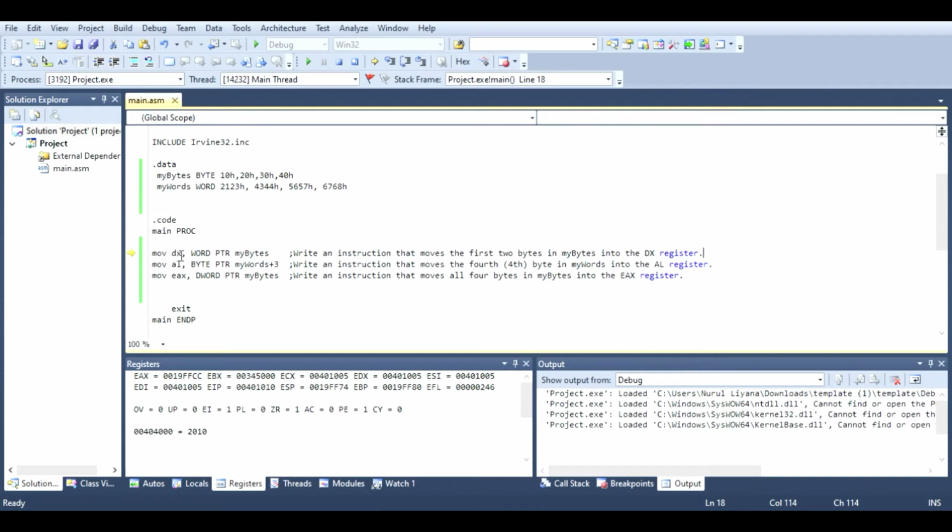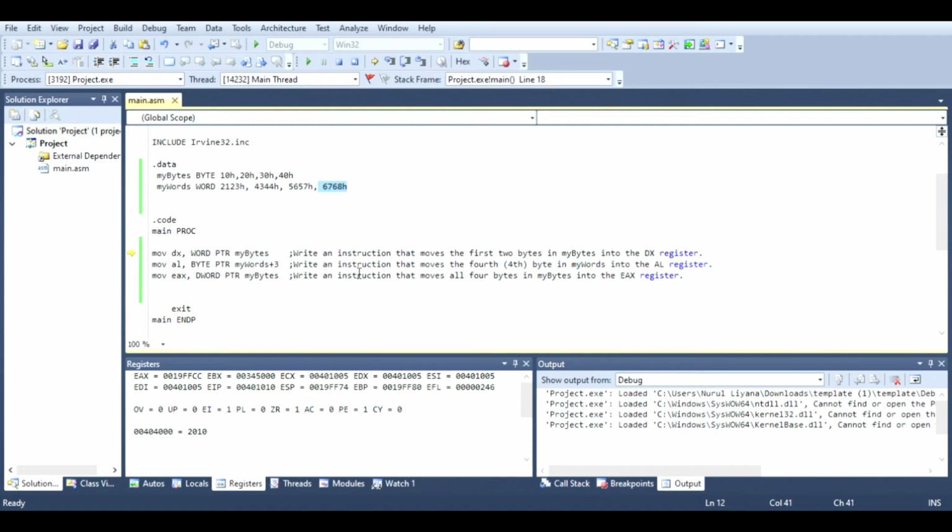Therefore, we need to move the word pointed to by myBytes into register DX. And the next instruction asks us to move the fourth byte in myWords into register AL. So we need to point to the byte in myWords plus 3, so we can have the value of 6768H into register AL.